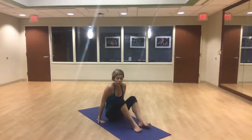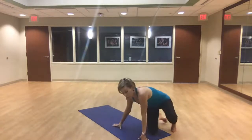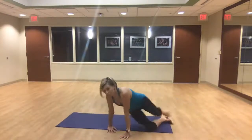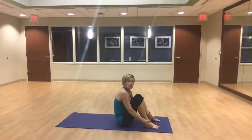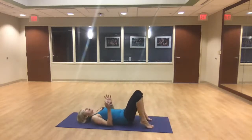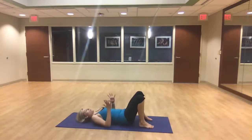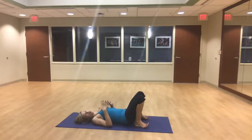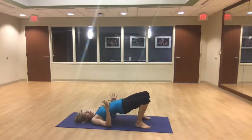So as we move into bridge pose, you want to bring your knees in line with your hips. Feet next to your bum. Shoulders hug in. I like to create robot arms, so like 90-degree angles here, engaging the shoulder blades in towards your spine. Similar motion to what we just did in camel, but now we're horizontal. So ground down into your feet, lift your hips up towards the sky.